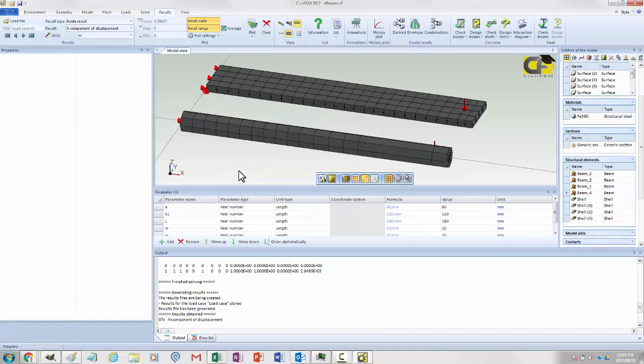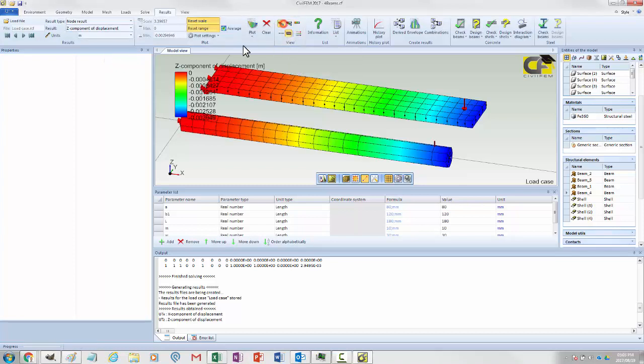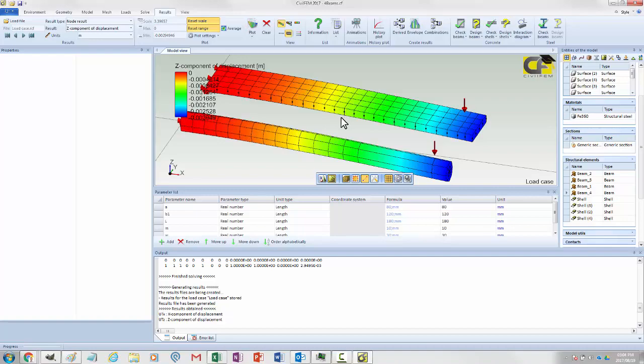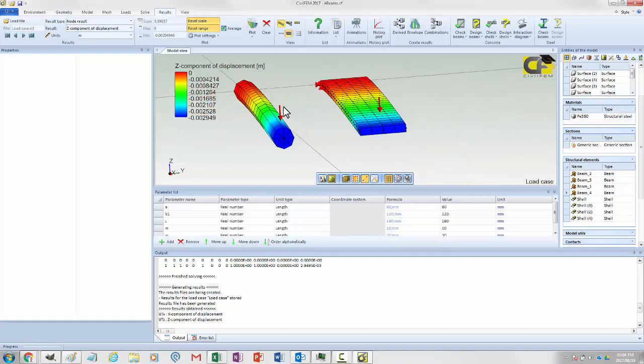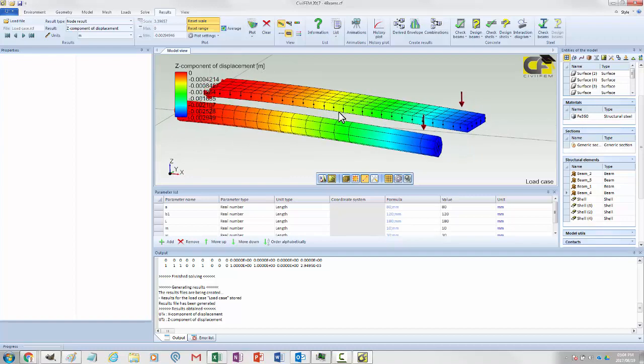Open the default file again, and let's look at the Z displacement. I'll just magnify the deformation, and there we can see our values. All right, so that was very useful.